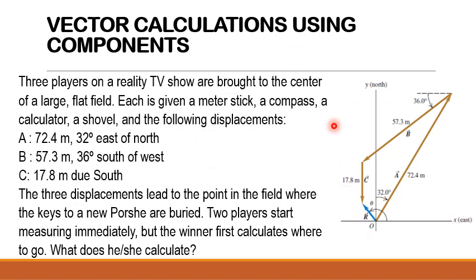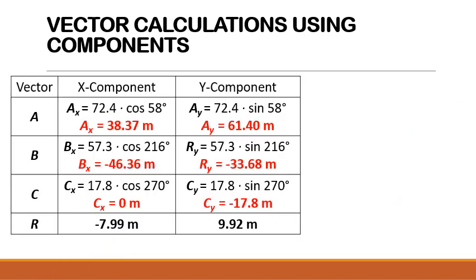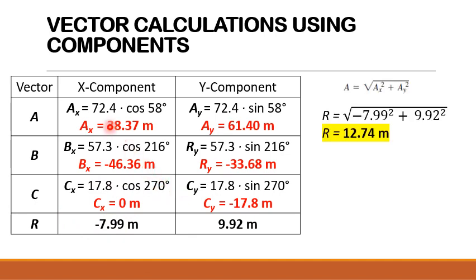So how are we going to calculate or answer what is being asked in this problem? You have to get the x components of each vector and the y components to get the resultant vector components. So let's recall, the first one is cosine 58. The given there is 32 degrees, but that was formed east of north. Take note, we are always measuring from the positive x. So 90 minus 32 is 58 degrees. Therefore, in vector A we are going to use 58 degrees in our calculations.